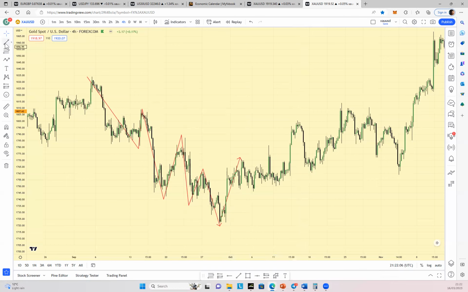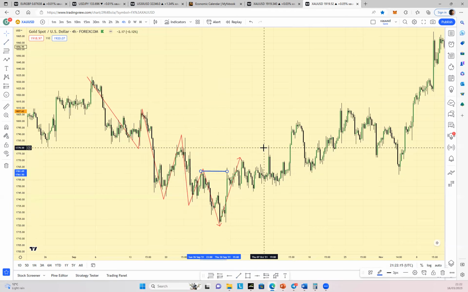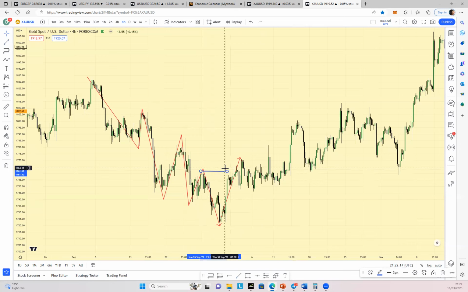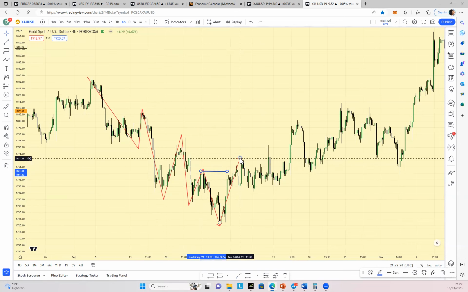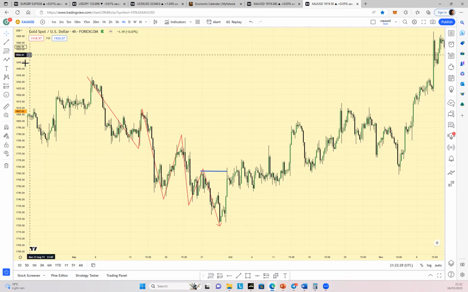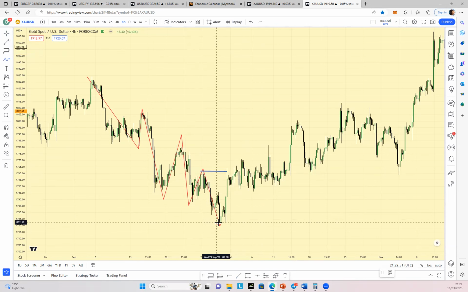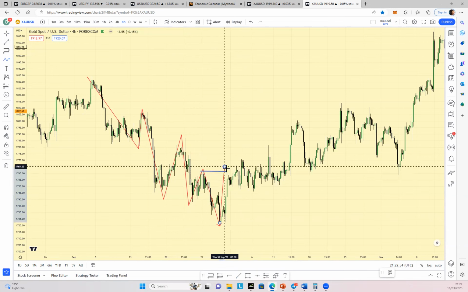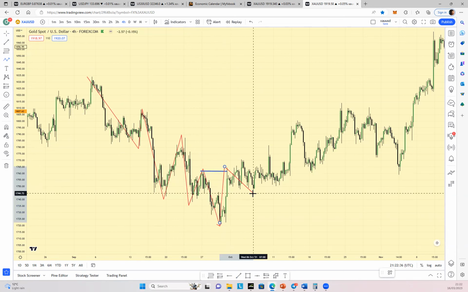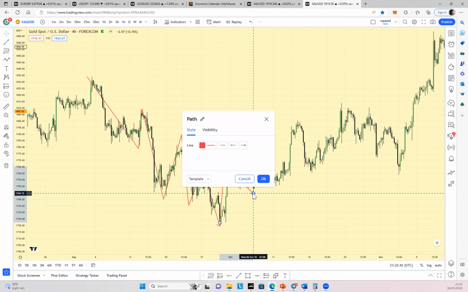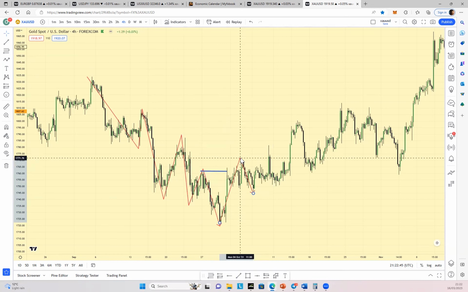You're sort of right, but remember, price broke this previous area, right? So this becomes, I need to be able to move this. This becomes, let me delete this. Price broke this previous area. So this becomes your new high. Yeah? And this becomes your low. Am I correct, Sam, in saying that?